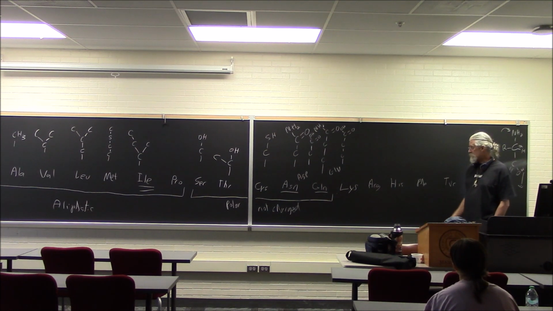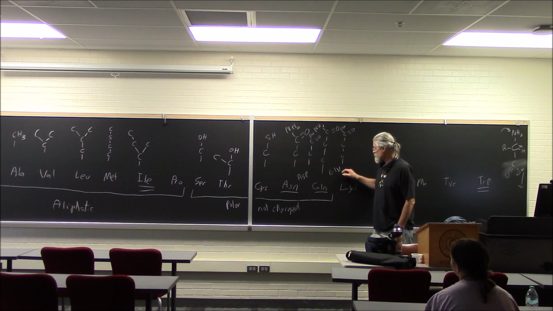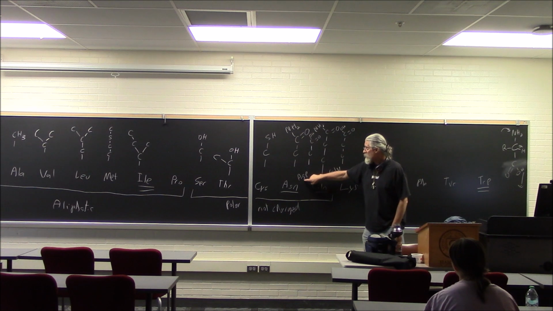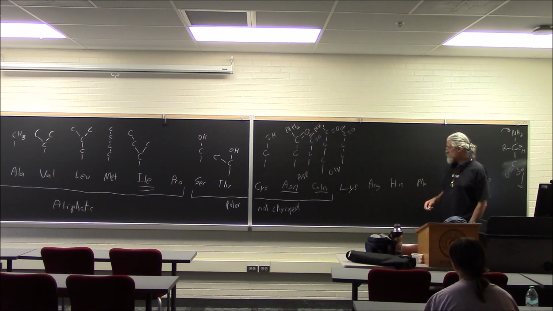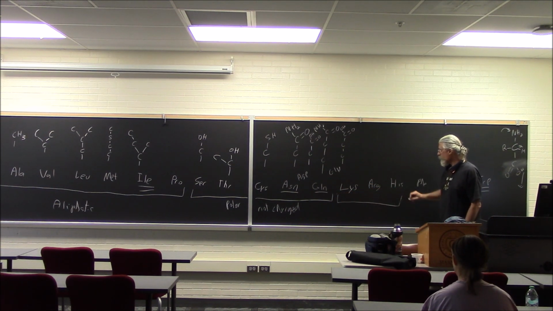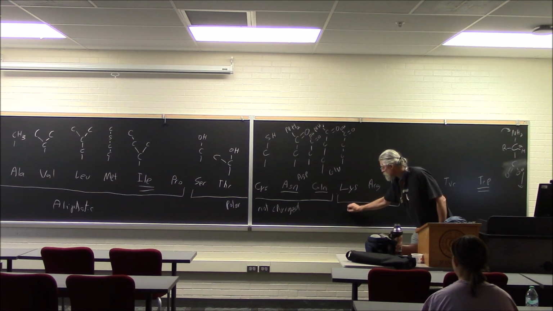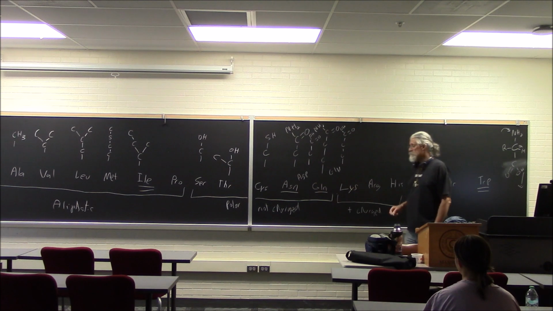We'll do a little erasing. So that's glycine and glutamate or glutamic acid and aspartate or aspartic acid. So those are the acidic, negatively charged amino acids at neutral pHs. So now lysine. So these guys are the positively charged. So they're the bases. Those are the acids, these are the bases.